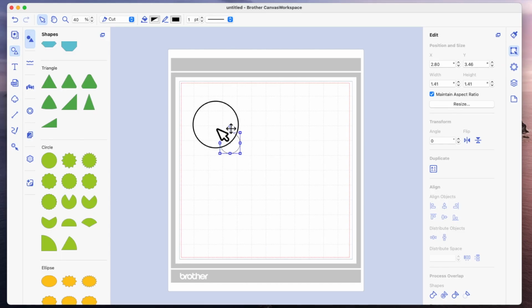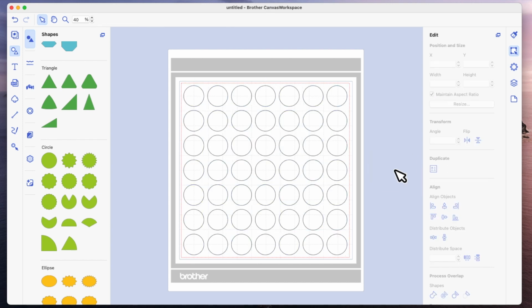So I've just got a circle. I'm just going to pop it into the corner for now out of the way. And I've just dragged it down. It's just under 1.5 inches in size. So I'm going to click this icon now, and instantly it's filled my 12 by 12 page with all those circles. So this is going to be brilliant if you want to cut, you know, lots of basic shapes. If you're batch card making, maybe, you know, for Christmas, and you might be needing circles to stamp on or shapes to stamp on, this is going to be brilliant.